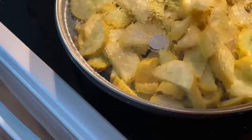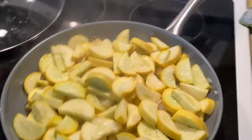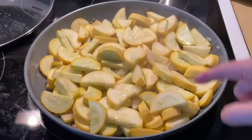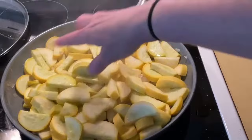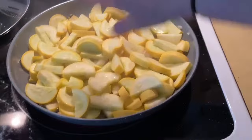All right, so our squash is not going to be ready in 5 minutes, but there's something I want to do here that's important for my memory and my flavor. If I were making this a long time ago, before I went plant-based, we would have made this with a dollop of bacon drippings in the pan. So there would have been a nice salty, smoky, hickory bacon flavor note to all these vegetables.